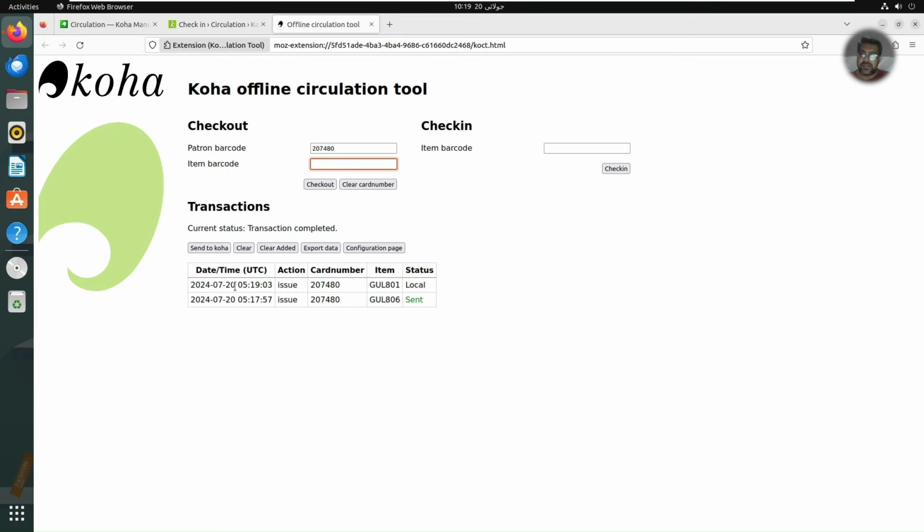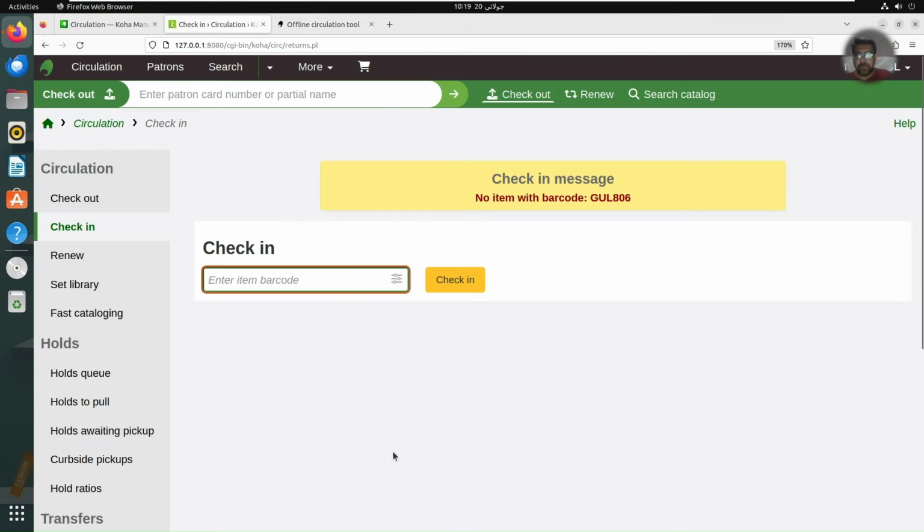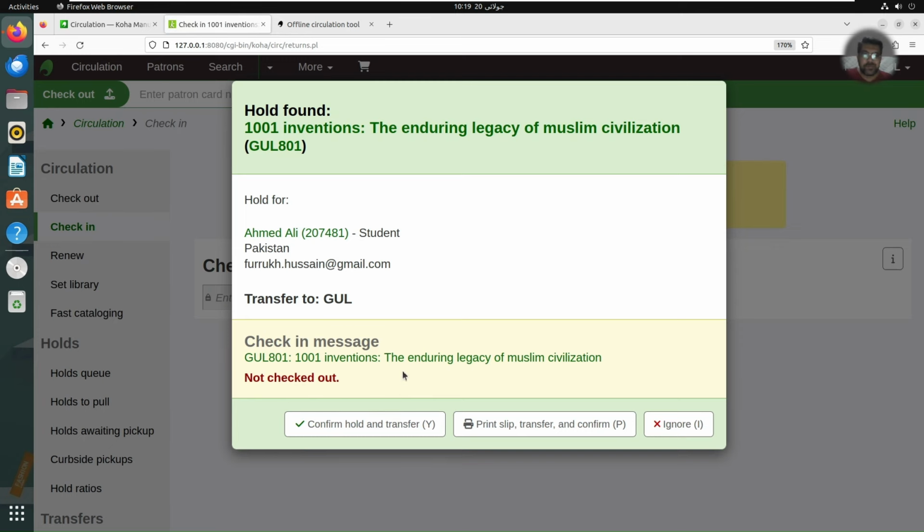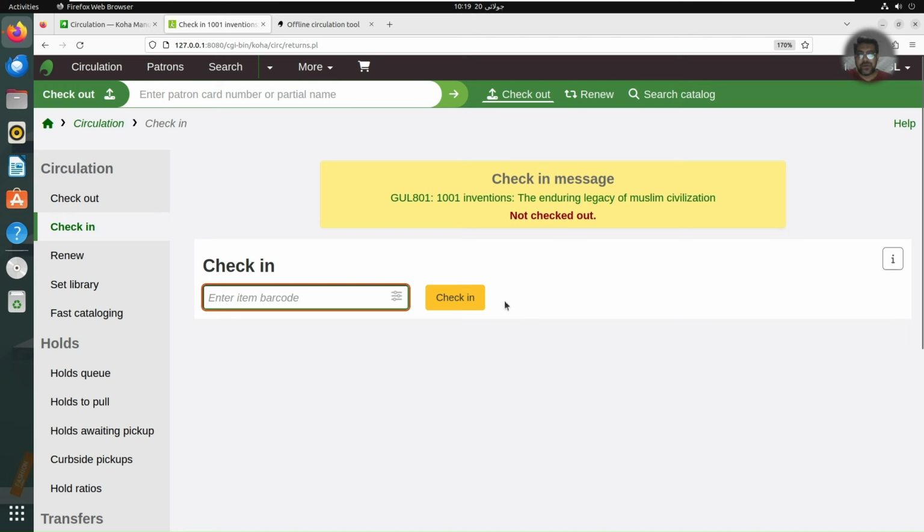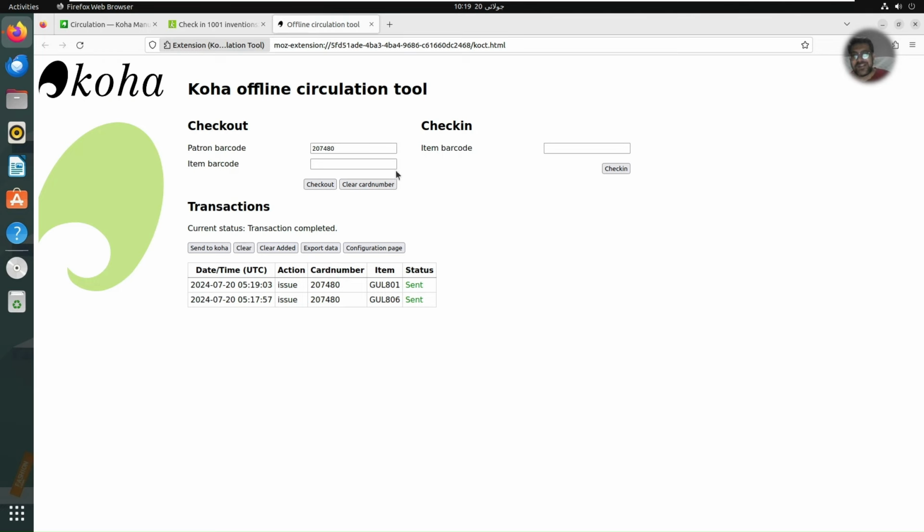So now this is local, and when we said send, it has sent. Now let's see. I'm not sure about this, but I'm just checking this. Okay, now it has performed. We can ignore this. So hold found on this. It says not checkout. I think we need to upload that file also. It's already on hold. We have by mistake issued it in offline mode. Okay, clear this. So this is one of the modules. I don't know why.